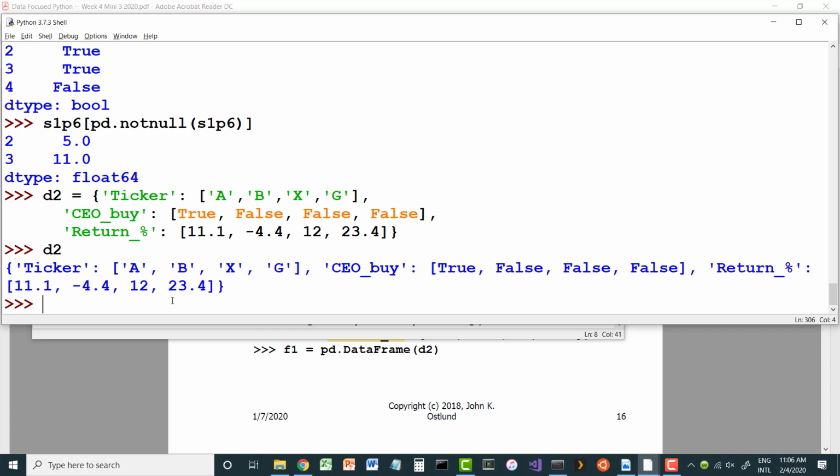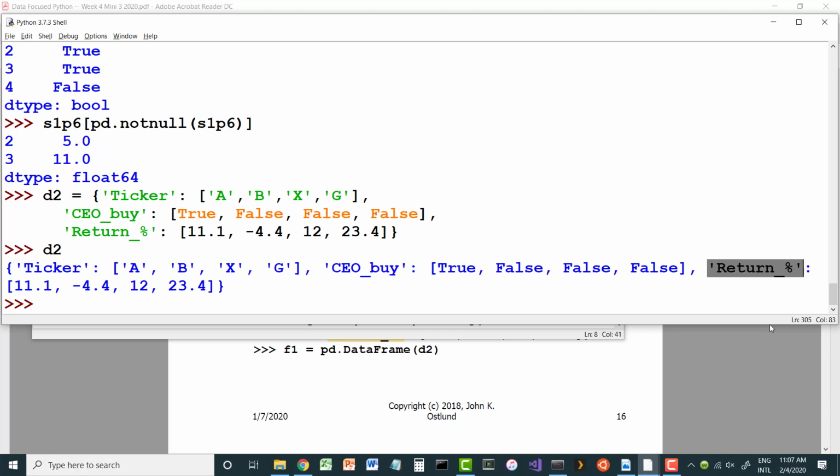What does this represent? Well, if you're interested in investing, one of the things that you look for is attributes of companies or stocks that might give you some information as to whether the stock is likely to increase in value or decrease in value. Some of the attributes that people look at are, is the CEO currently buying the stock? If the CEO is currently buying the stock, maybe that's an indication that the stock price ought to be rising, and so maybe it would be a good opportunity for you to get on board and buy the stock. Another thing we typically look at is the percentage return on the stock. How much has the stock price risen over the course of the last year?